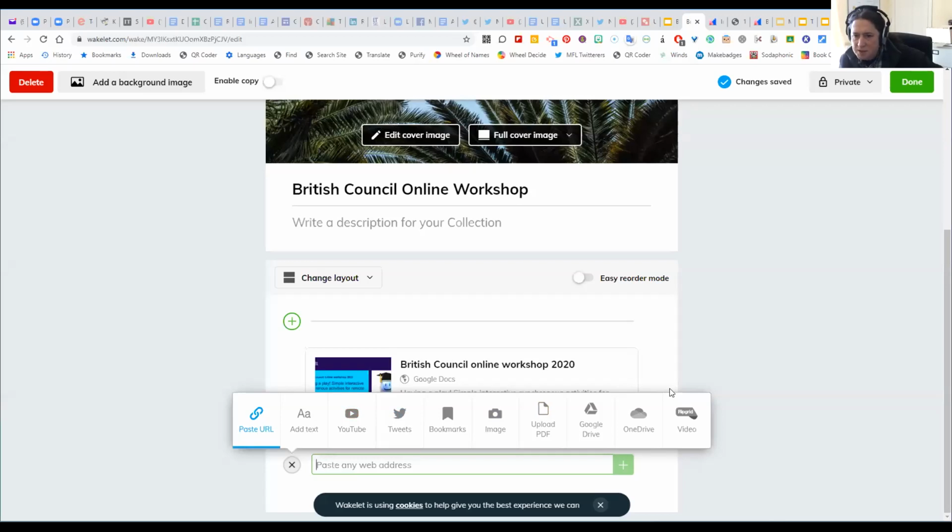Let's just see if there's any other burning questions. Let's have a look. Jamboard is different in the sense that you're drawing collaboratively, so it's not really the same. I would just do a search for Wakelet versus Padlet. There'll be lots of, I'm sure, blog posts all about the difference, but I'm a big fan of this, particularly in the current situation where people are sharing links all the time about remote teaching, most of which I put in my Google Docs.